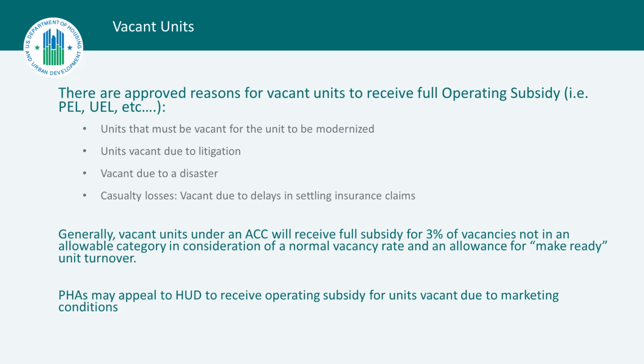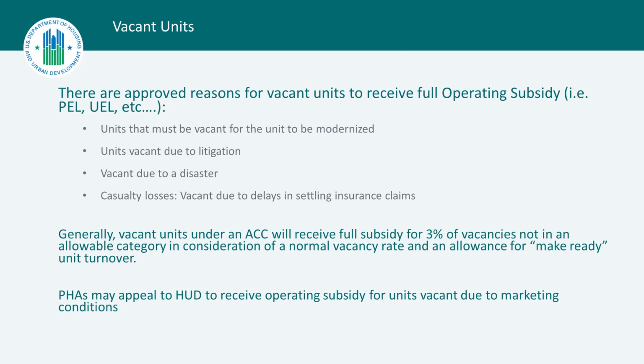There are a number of different allowable vacancy categories, including if the unit is undergoing modernization work so that it can be reoccupied, if the unit is vacant due to litigation, due to a disaster, or if there are delays in settling insurance claims that have caused the unit to remain vacant.